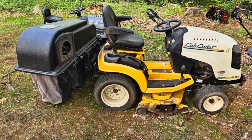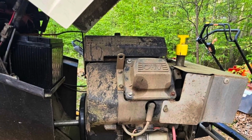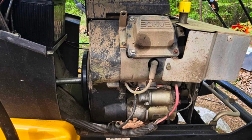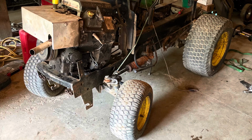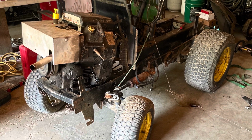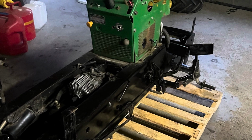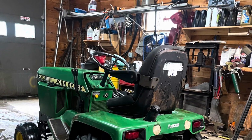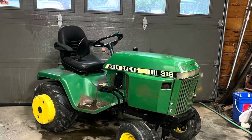So I bought it, blew it up, had to replace the engine with a 21 horsepower Kohler V-twin. Best decision I ever did. I love those Kohler V-twins. I was waiting on other parts, then I decided to pull the trigger. I pulled the trigger and started restoring it, with a whole bunch of new parts. Things pretty much rebuilt the way I wanted it.